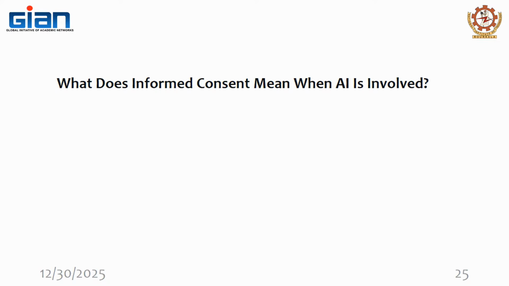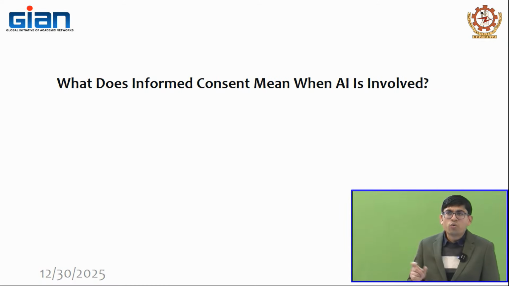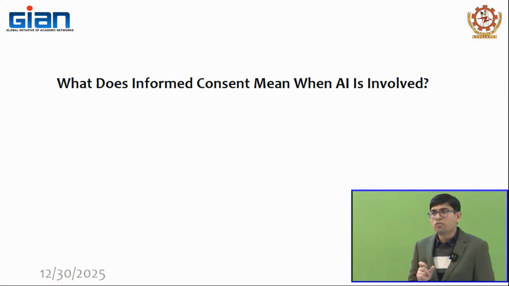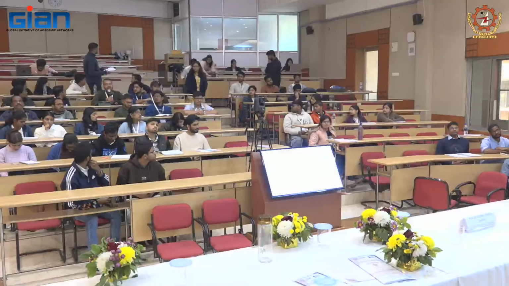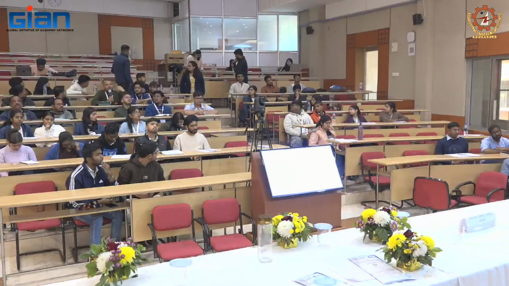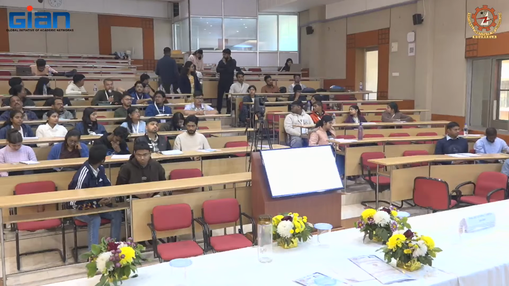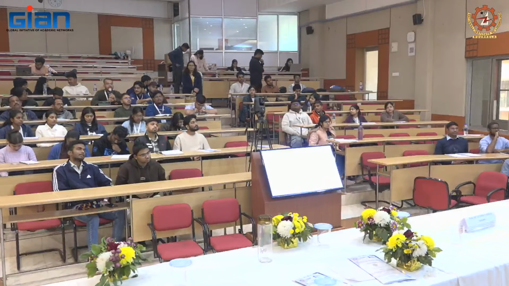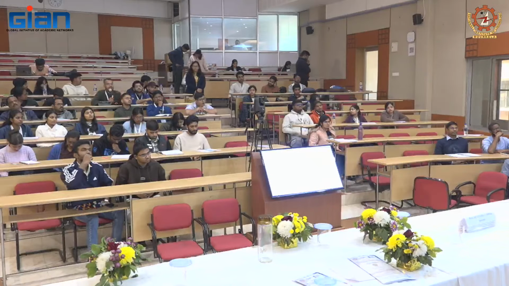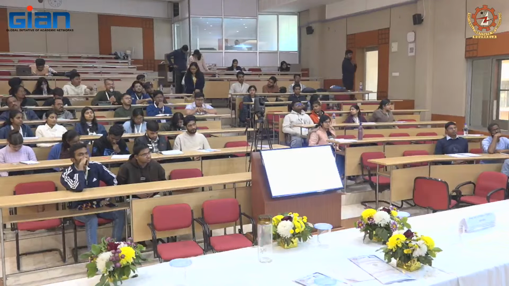So what does informed consent mean when AI is involved? We did discuss this. So let's talk about Gen AI. What does informed consent mean when Gen AI is involved? Anyone? Informed consent is like the information that we are using, the conversations that we have with those LLMs, they are used back to train the models. So that's the consent they have by default. Yeah, so they should be asking for that consent, right? Yes, if they are doing that, and they do, but it's there somewhere.